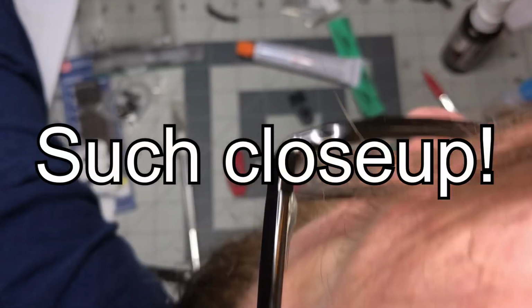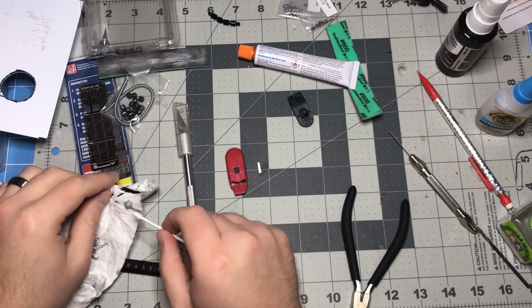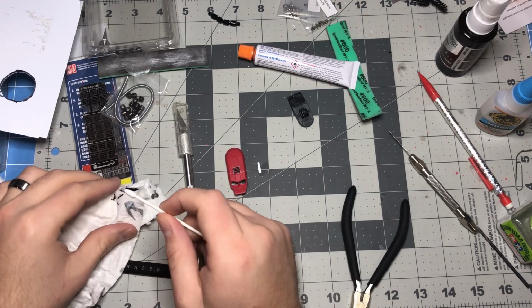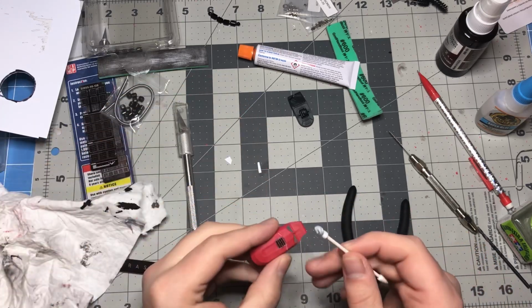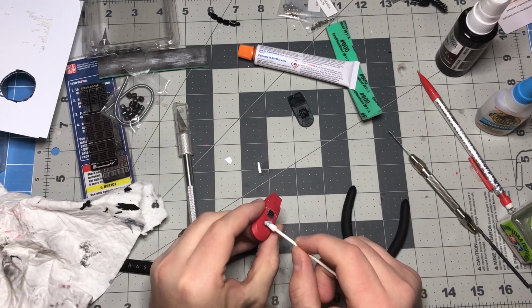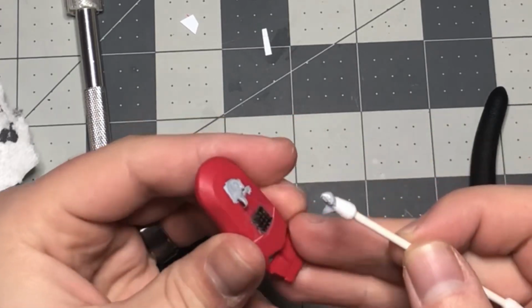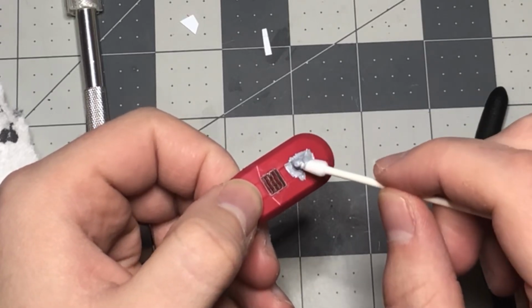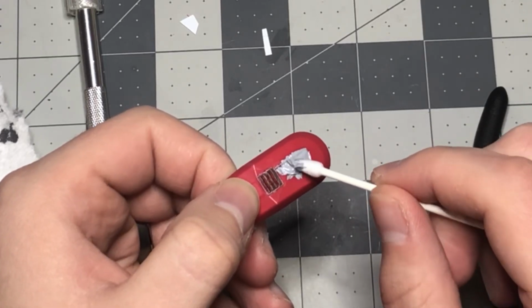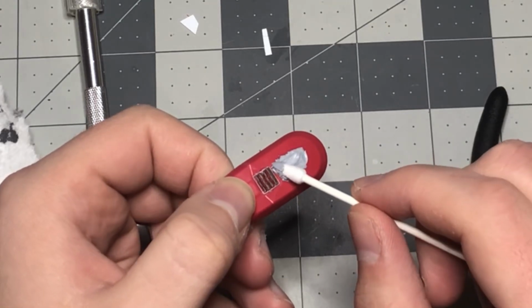So another important part is don't leave your tube open. Also, all I had were these Q-tips. Also not the best method or idea for getting your stuff onto your kits, but that's okay. So what you're going to do is press it into the gaps. Now because this is a bigger gap, you may need to do multiple applications, but just know the more you put on, the longer it will take to dry.